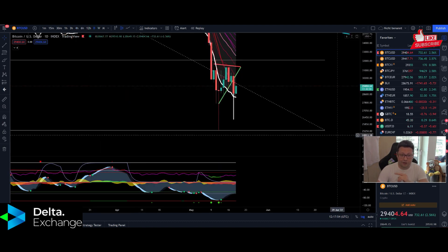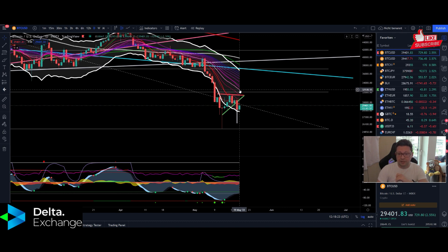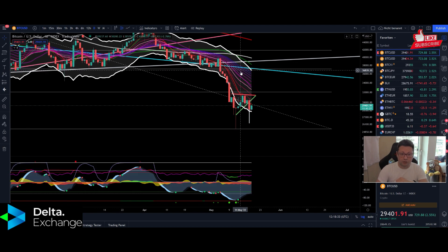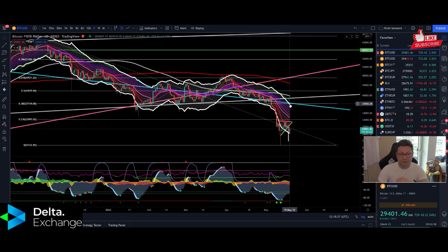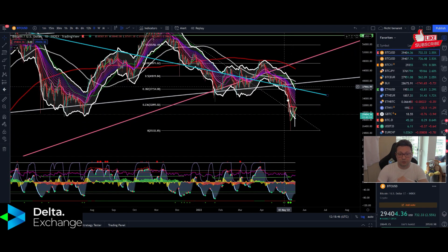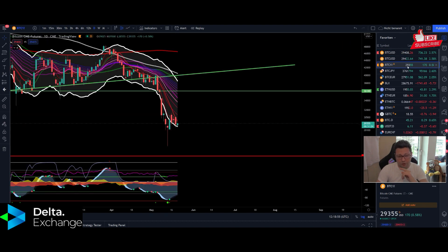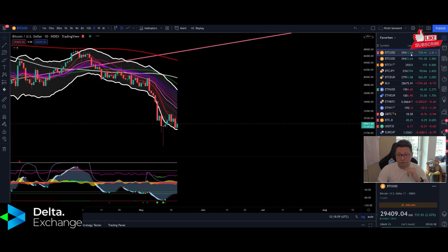Switching to the daily time frame, even though yesterday we had another dump, we are getting supported by the bottom of the Keltner channels — we never came below it again, which is bullish. We also have bullish divergence: higher lows in the RSI but lower lows in daily closes. We could expect at any time a retest of the median line of the Keltner channels at $32,000, and maybe even a full pump up towards the top at around $37,000, retesting the huge support trend line which is now new resistance. After this huge dump, a potential relief rally even up towards $36,000 — where we also have a new CME gap lining up — is possible before we eventually crash lower.